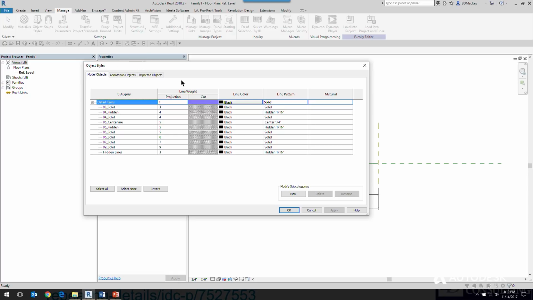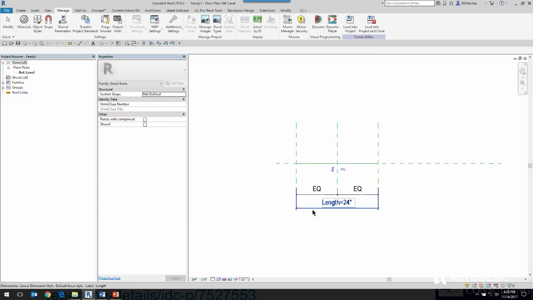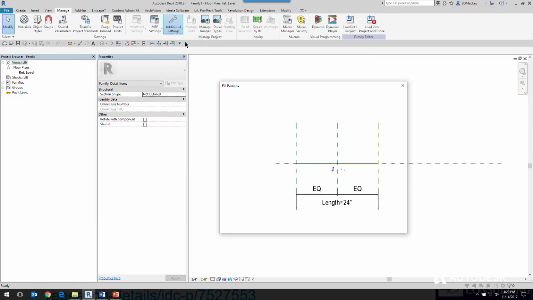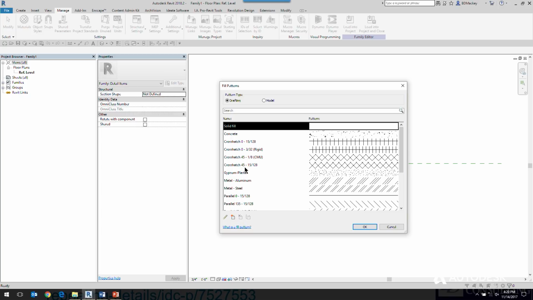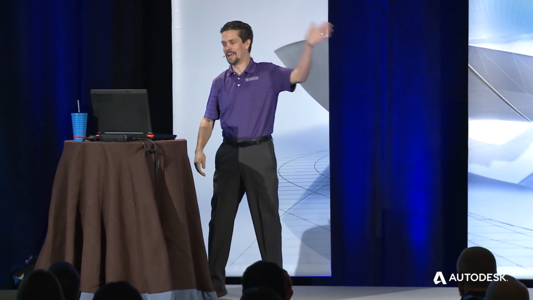So for me, I have my own object styles inside of here. Whatever you want to call them, I don't care. But I have my own object styles set up inside of this family template. I go through and set up the fill patterns that I'm going to be using in my family template. How many people have 5 different fill patterns with concrete spelled different ways? Right? Because you downloaded Joe's template, and this guy came from this firm, and he stole all their families because nobody ever does it that way, right? It's totally wrong. And now you get those families in there, and then we've got their object styles. You get all this craziness inside of there.